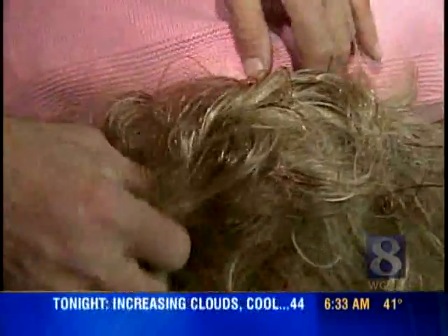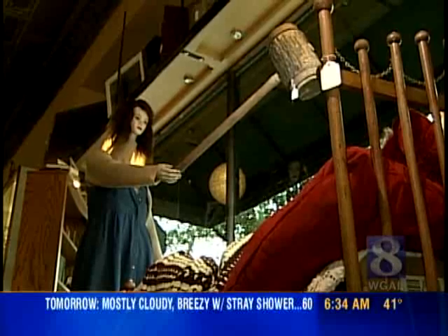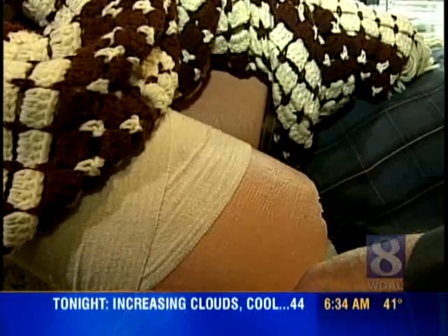Every year it gets a little more bizarre, so to speak. I don't know how he comes up with the ideas. It's more horror and humor and fun for everybody to enjoy the windows and my twisted sense of humor. Twisted is right. This scene from the movie Misery portrays Annie Wilkes, played by Kathy Bates, breaking the ankles of Paul Sheldon, played by James Caan. But before Lou could recreate it, he had to do some breaking of his own — a mannequin leg with legs crossed, so he had to actually break it at the thigh to get the position of the ankle twisting.